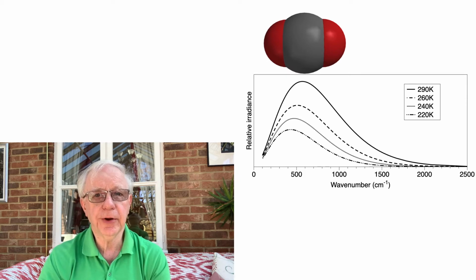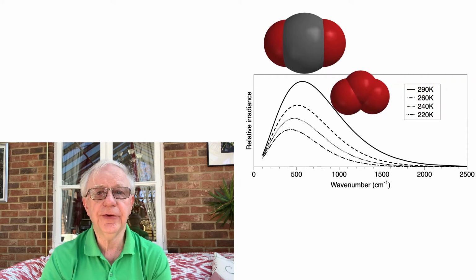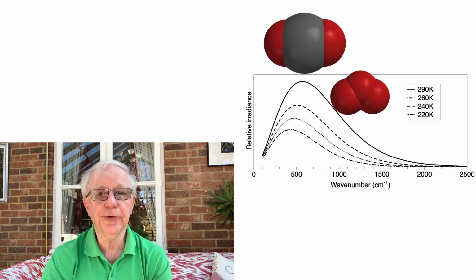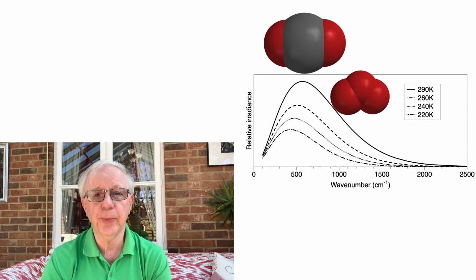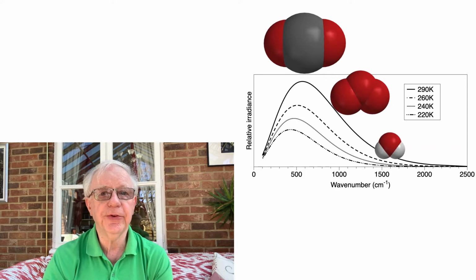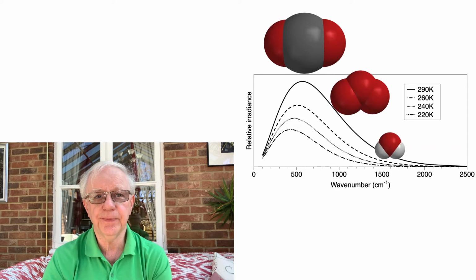There are two other molecules that contribute very strongly to the absorption in this energy range. One is ozone, O3, which absorbs to the higher energy of CO2. And we'll look at that in another video. The water molecule can also bend, and so this is also a mechanism for absorption of the infrared. But this is at rather higher energy still, at which point the surface of the Earth emits lesser energy.